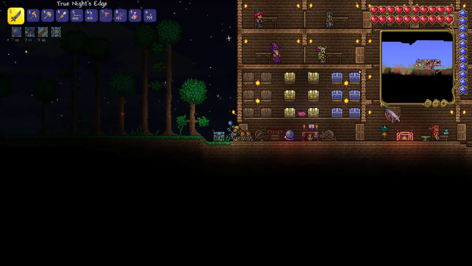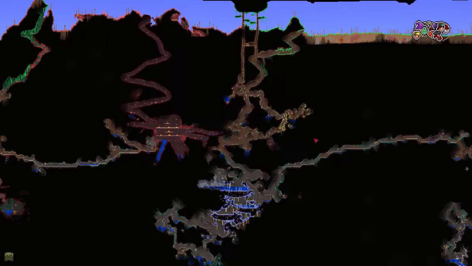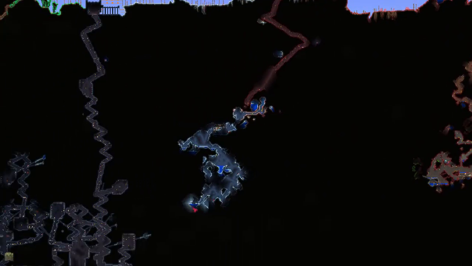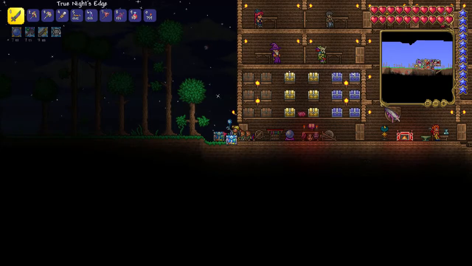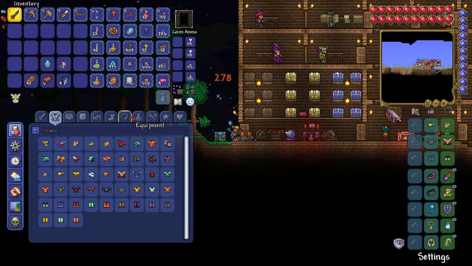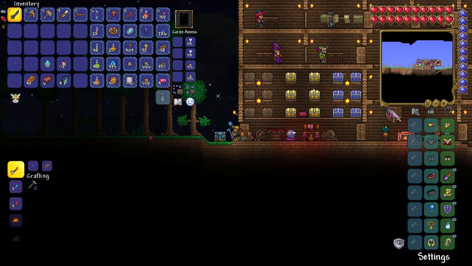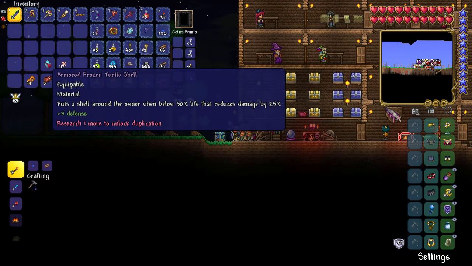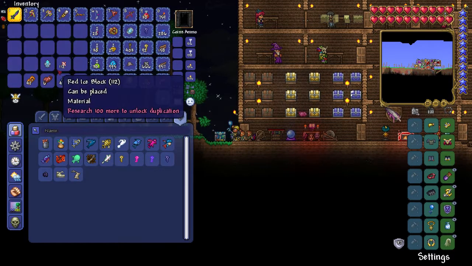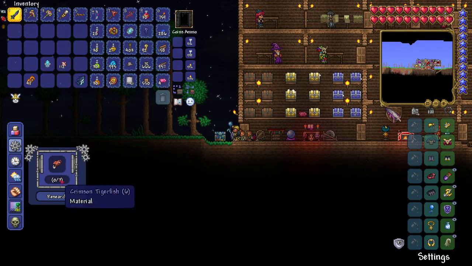collect. I went to the cold area, the underground snow, which I don't remember where it's at. It's over here by the dungeon. Did a little exploration down here, and I think it was for a fish. Actually, I can find out. Yeah, it was for Fishron. It's in miscellaneous Fishron. So I got a bunch of stuff, including I actually got an armored frozen turtle shell, which is something I've been wanting to get in the expert mode playthrough. So we can duplicate all of this stuff, and we'll go ahead and do that.